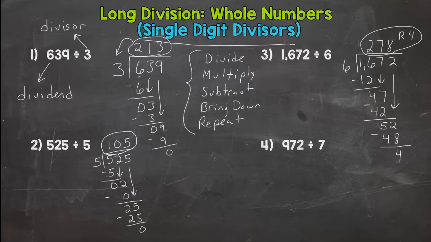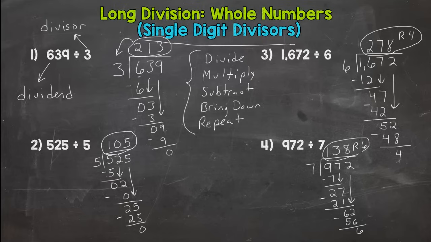Number 4: 972 divided by 7. We start with 9 divided by 7. How many groups of 7 are in 9? Well, 1. 1 times 7 is 7. Subtract, we get 2. Bring down the 7. How many groups of 7 out of 27? Well, 7, 14, 21, 28—4 is a little bit too many so only 3 sevens. 3 times 7 is 21. Subtract, we get 6. Bring down that 2. We have to think of our 7 facts: 7 times 7 is 49 but we can get a lot closer than that. 7 times 8 is 56, 7 times 9 is 63. So 8 is as close as we can get. 8 times 7 is 56. Subtract, we get a remainder of 6. So 138 remainder 6.